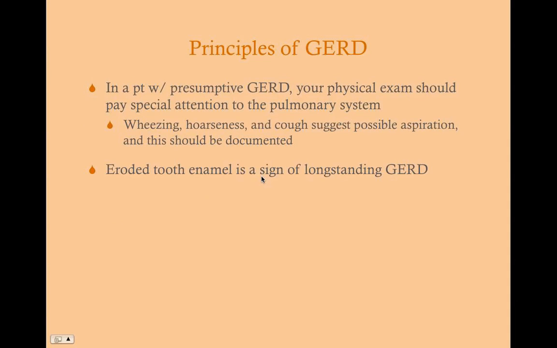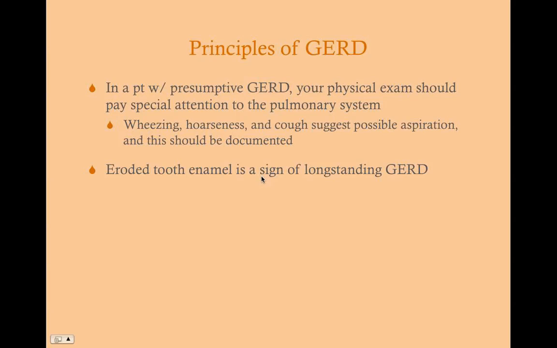In a patient with presumptive GERD, on your physical exam you should pay special attention to the pulmonary system. Like I mentioned, wheezing, hoarseness, and cough can all suggest possible aspiration, and this should be documented. If this is not a hospitalized patient, then you should monitor it on your own. If this is a patient you're discharging, you should be sure to educate them and let them know that if they start to have fever, or if their cough worsens, or if they feel short of breath, then they should come in and be checked out again.